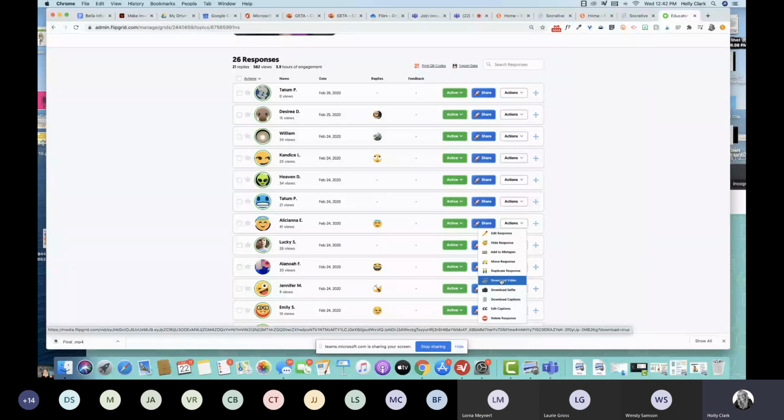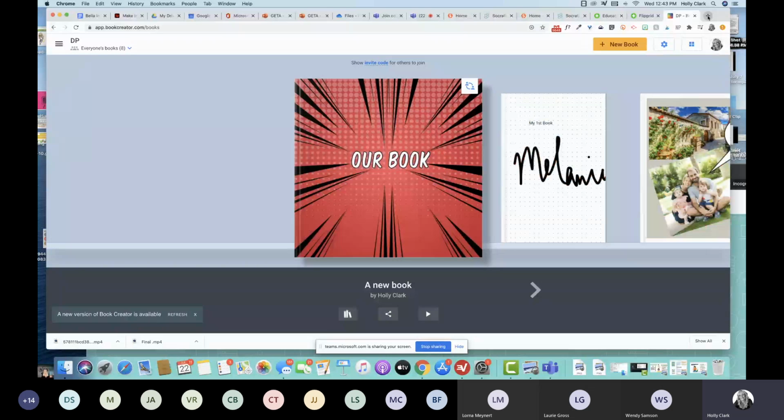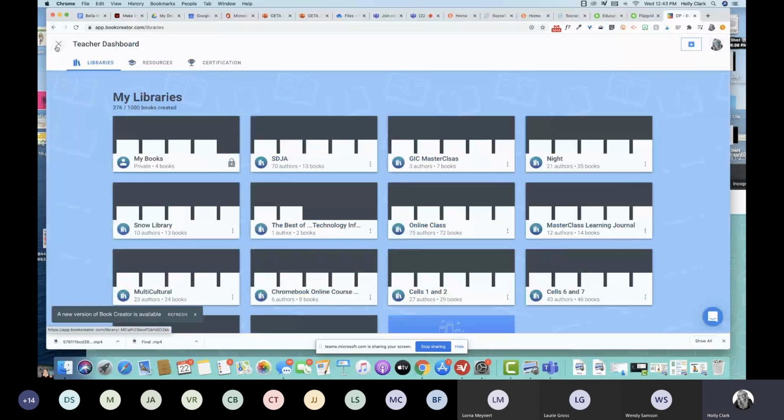And if at any time you guys can't see my screen, please let me know. But I'm going to download the video, and it's going to place it at the bottom because I'm using Chrome browser. But if I were using Edge, same thing, it would download it to the bottom. So it's sitting right down here, and I'm kind of pointing at that if you can see that. So now I'm going to come over here to Book Creator. I also have a free online course for Book Creator. That one takes probably a little bit longer. I was working with some students today, so we were doing this. So let me head over to our plant and animal cells.